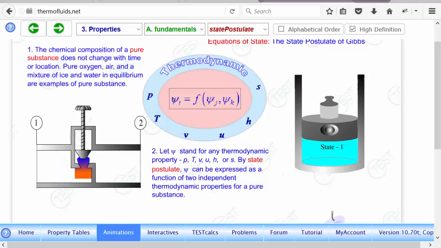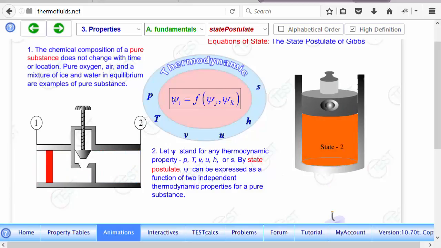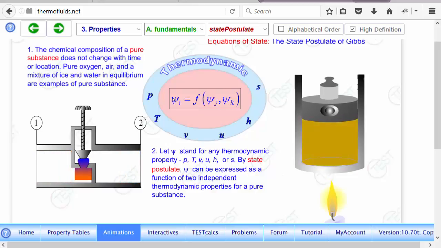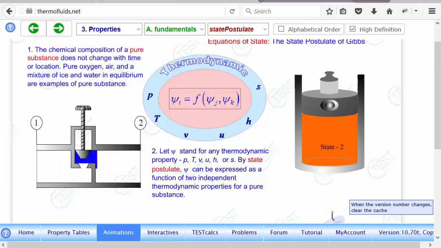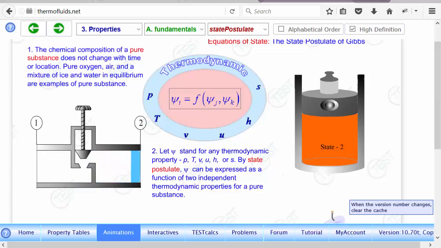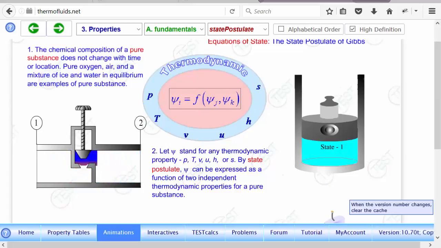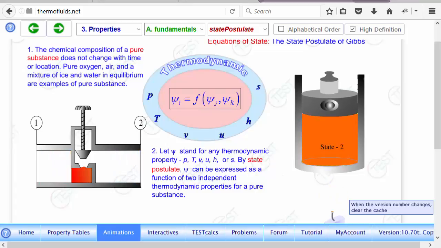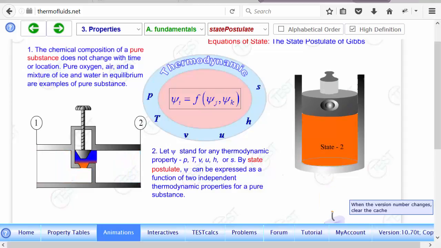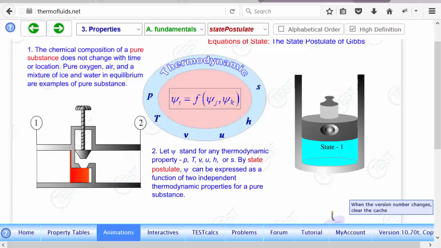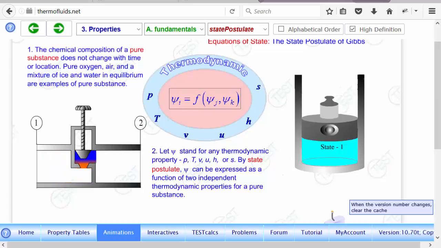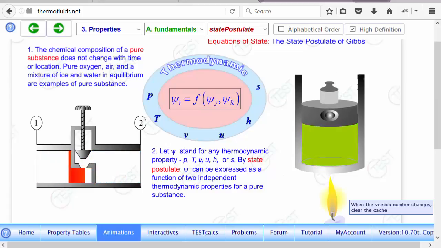By pure substance, I mean when there is only one chemical composition throughout the system. So what I'm saying will not apply to, say, a mixture of salt and water. Well, it's not quite true. If all the salt is dissolved, then we'll have the same chemical composition. It can be treated as a pure substance. But suppose there is some salt sitting at the bottom of the water, then the system will not be pure. In that case, things become a little more complicated. But in general, whenever you have a pure substance that is the same chemical composition everywhere, all you need are two thermodynamic properties, and you can find the rest.